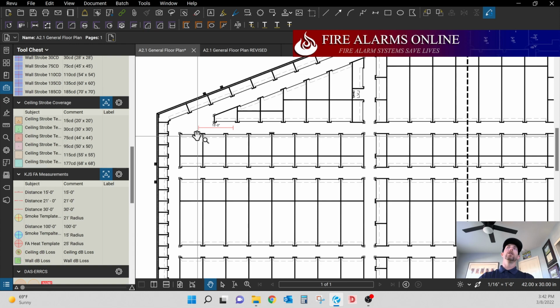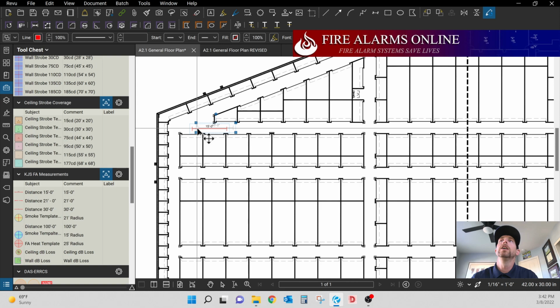There's one thing I want to note, and this drawing is doing it, of course, for the demonstration. It doesn't happen very often, but depending on how a drawing is scaled and you're working in a scale, if you're putting down some kind of a template or any scaled item, not like a strobe or a pull station, but a scaled template or one of these distance markers, you'll see that it jumps over to the right a little bit by the same exact distance. So if I put it here, it jumped over 15 feet to here. If that happens, it's not a big deal. It's frustrating, and I'm working on a solution, but just select it and drag it back here.